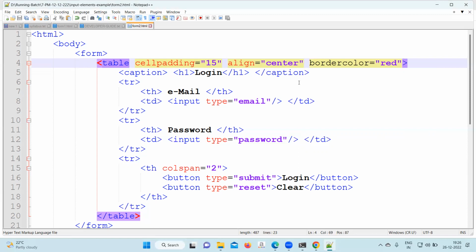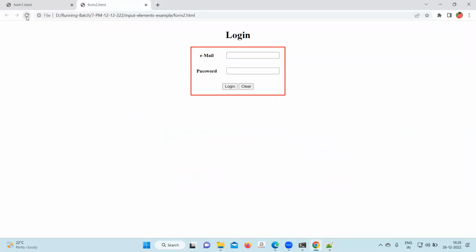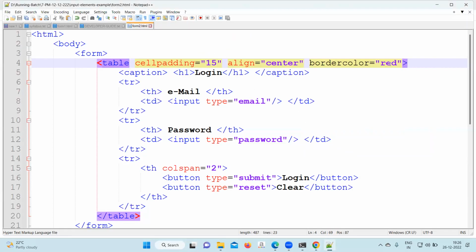Any color applied surrounding the table, the color will apply. That is called red color. Correct. Okay. This is the border color. This is the line with the cellpadding. Now we need to understand what the size property is and what the maxlength property is. Okay. And what the placeholder is.